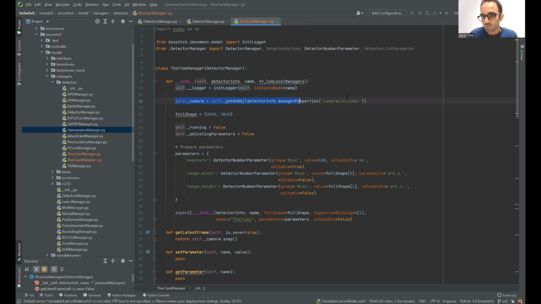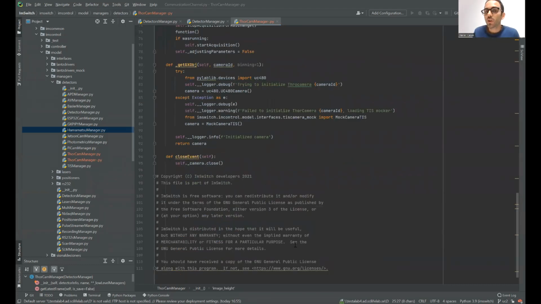One of the most important lines is the line that is going to return the object of the camera. For this, we have this function get object, and as a parameter, we are sending the camera list index. So for initializing the camera, what I usually try to do is to see if there is another library that is giving support from the driver perspective to the camera from Python.